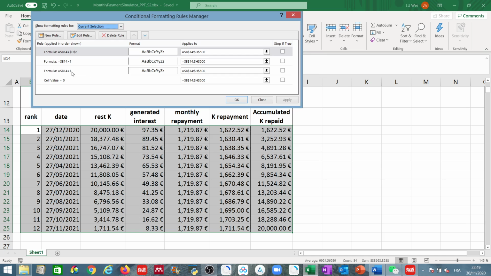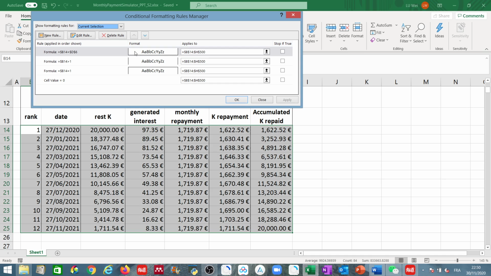There are some rules we have adjusted. If the first column equals to 1, it will be added as left, right, and top border. And then if it's bigger than 1, it will be set as just left and right border.